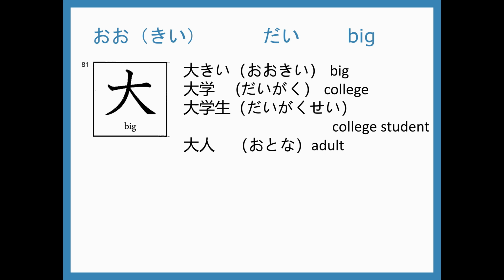It also has one more reading that's kind of special to its set of kanji. So when we have this kanji next to hito, it actually becomes otona, an adult. The reason that it turned out this way, even though we don't have this reading, is that the original speakers of Japanese already had a word for an adult. They already had the word otona.